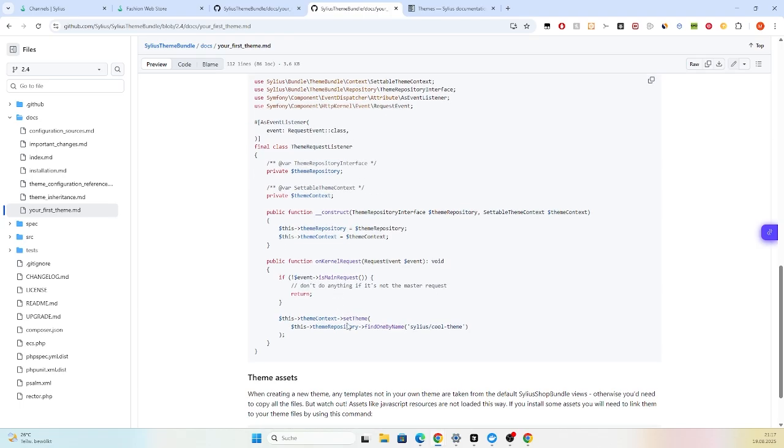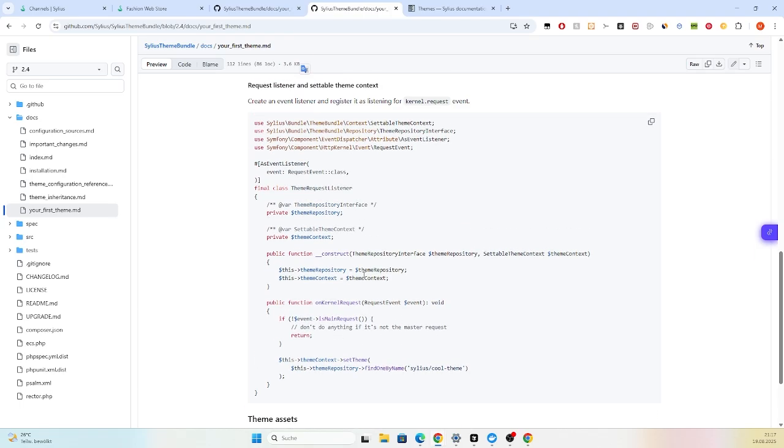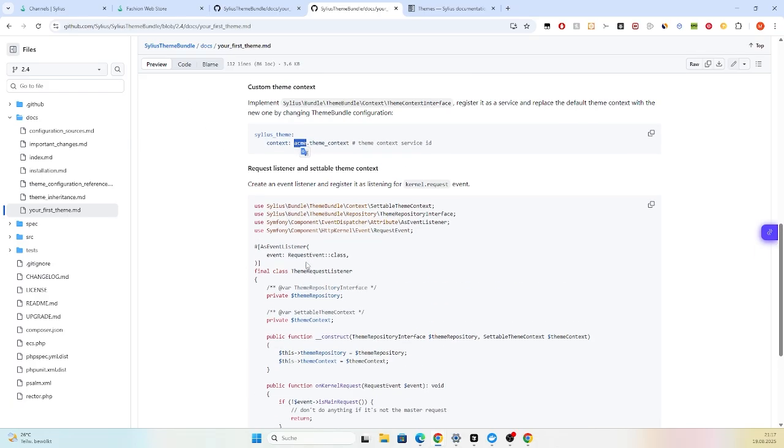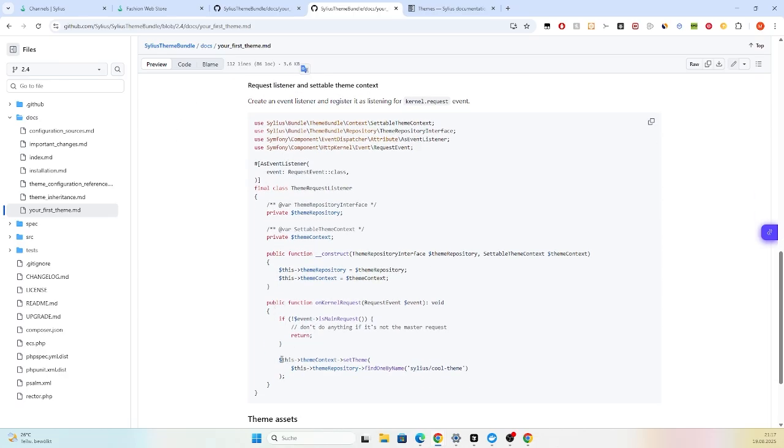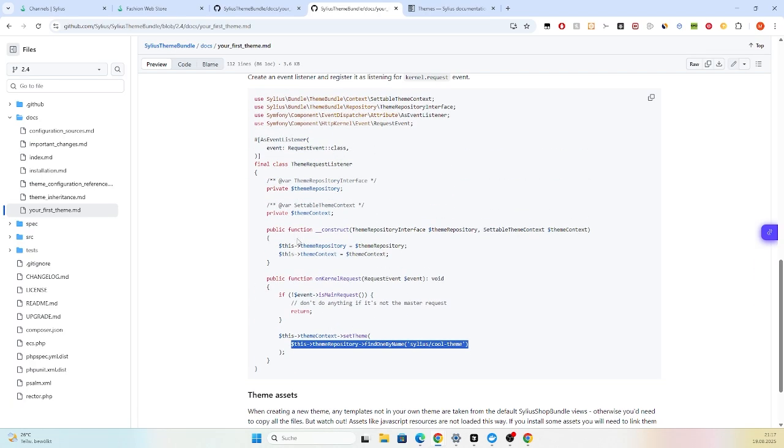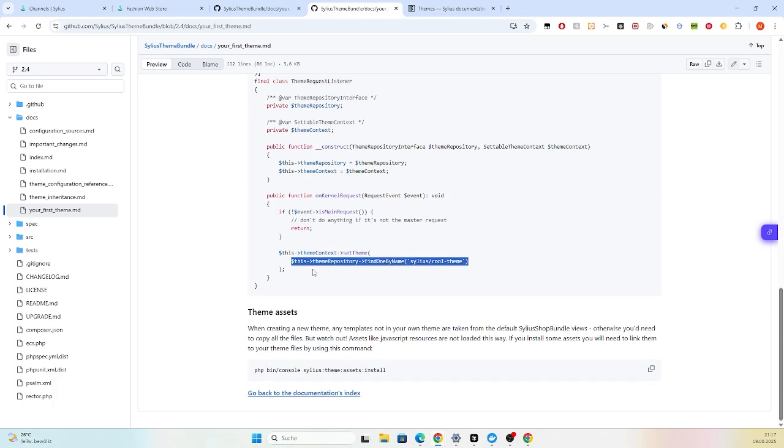As you can see here, this is dynamically choosing the theme. So instead of doing it from the file system and the channel, you can simply dynamically set the theme like this, and it will be in the request. As you can see, this is listening on the request event.